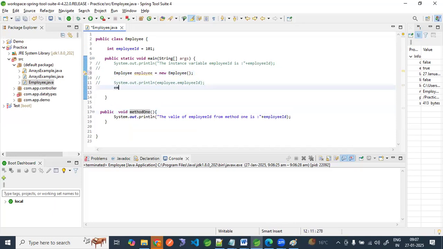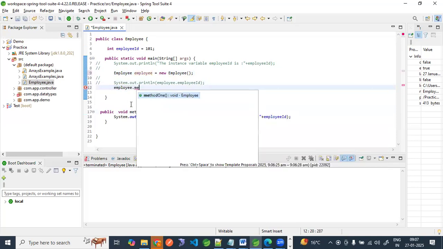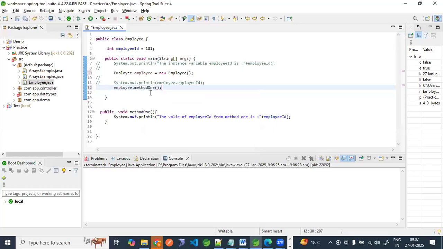How? See, employee dot method one. It is giving a suggestion; I write only ME, but it gives you a suggestion. It is going to call. Now, the main method starts from this line. It will create an object using this line, number 9.